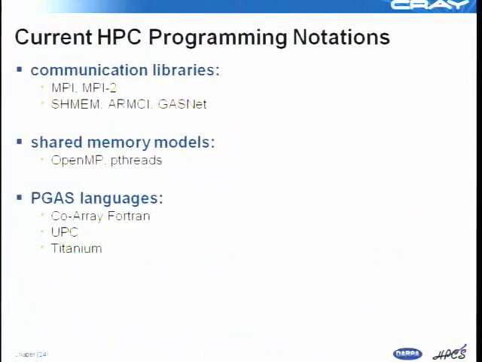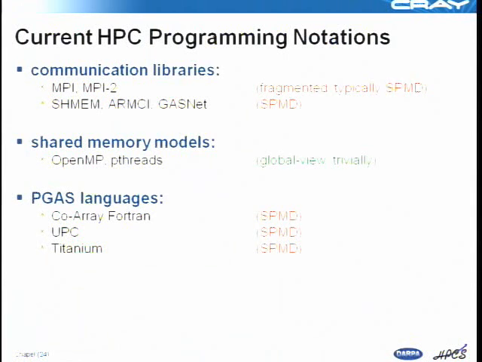Just to wrap this up, what people use to program in HPC today are communication libraries, some shared memory models, and some PGAS languages, which are a next generation of language that falls in between MPI and Chapel. The bad news, from my point of view, is that almost all of these are fragmented or SPMD programming models. With the exception of the shared memory models, which are global view but kind of trivially because they assume shared memory, so they don't have a notion of here and there and expensive and cheap, which is very important as you get onto these huge system scales. So they tend not to scale up as well.